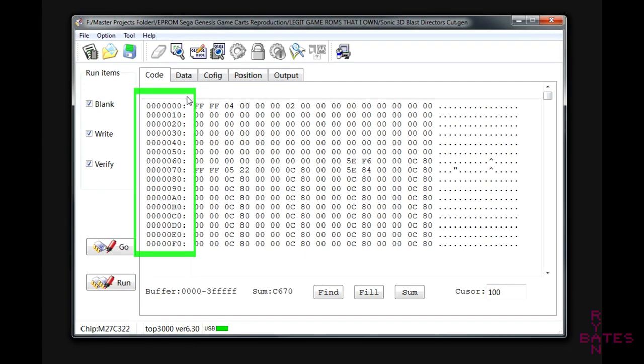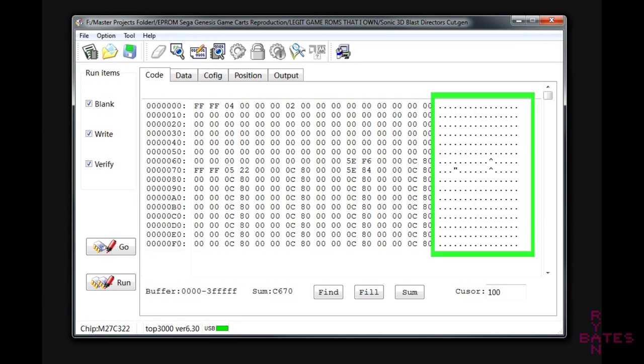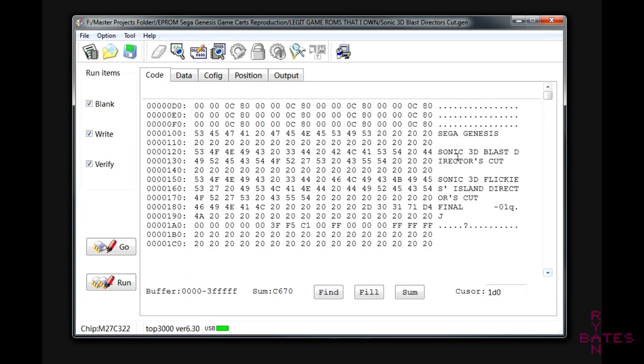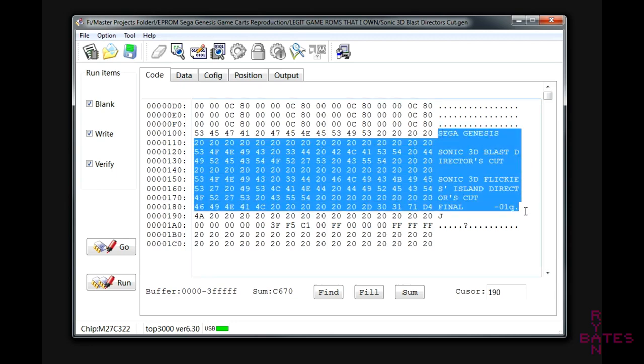We're looking at the memory address locations on the left, the hex code in the middle, the core of this ROM, and the ASCII, if it can translate to such, on the right. With the ROM loaded into the buffer, we can actually read the byte order that modern computers use. When converted to ASCII, any developer notes or text also happens to be decipherable.